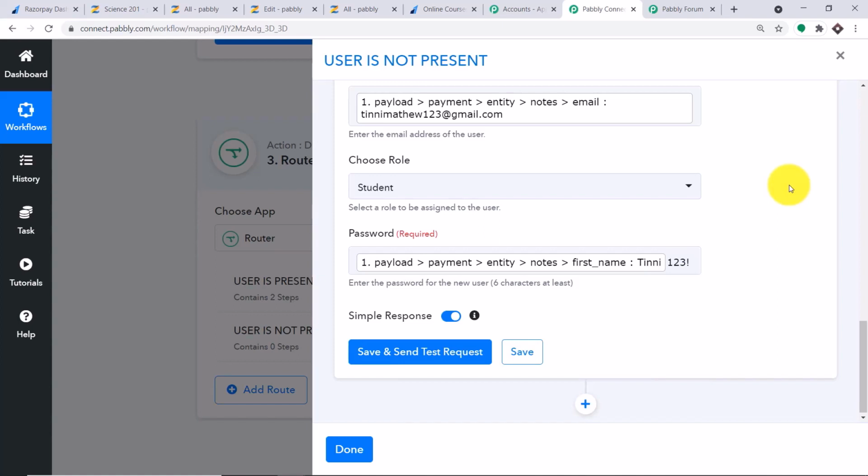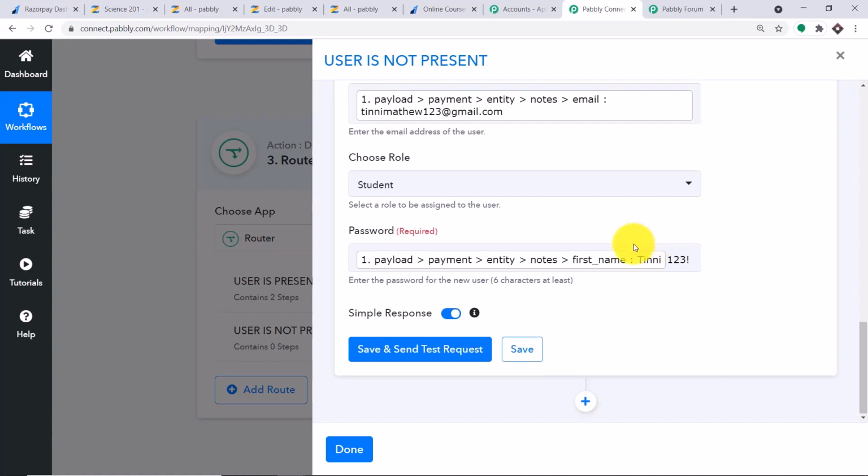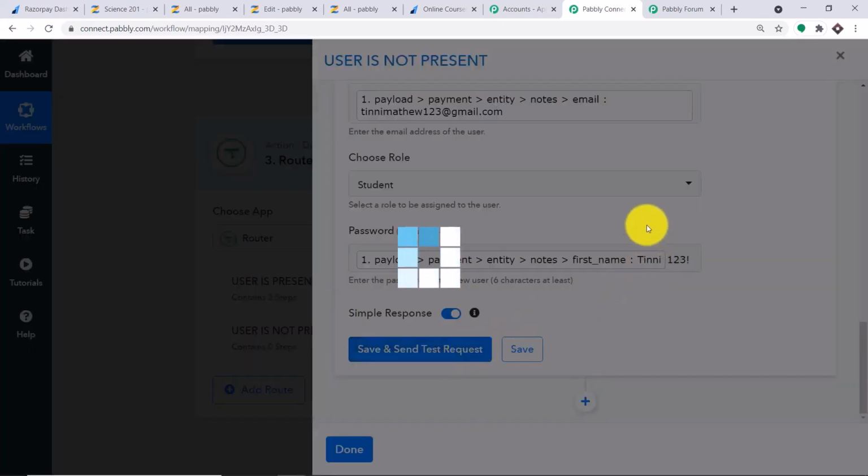His name is Rocky Jones, and he conducts a payment in Razorpay. So here his name will come first, and then he will have the rest of the numbers 123 exclamation. So that will be his password. So that's the way we are going to create a password, and we are going to allot it to them. Okay, excellent. So let me just click on save and send test request.